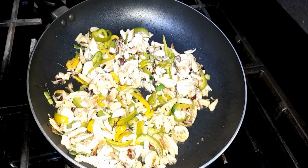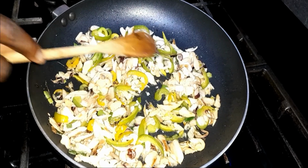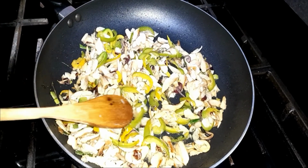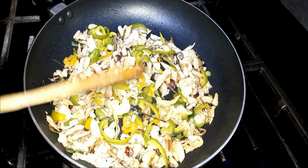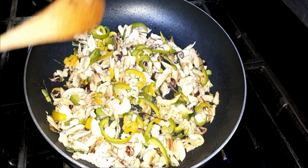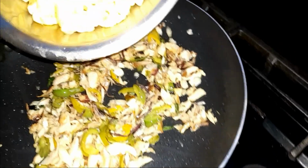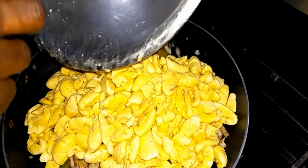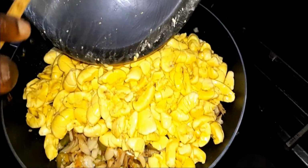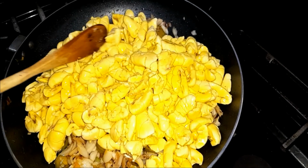I'll be going in with my ackees at this point, and a point to take note of, these ackees were picked from my backyard garden, and as you can see in the intro, they were cooked on medium heated flame for just about 10 minutes. You have the option to visit your local store, supermarket. You can buy the one that has been canned by the manufacturer.